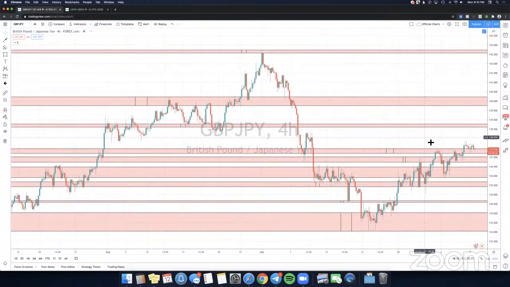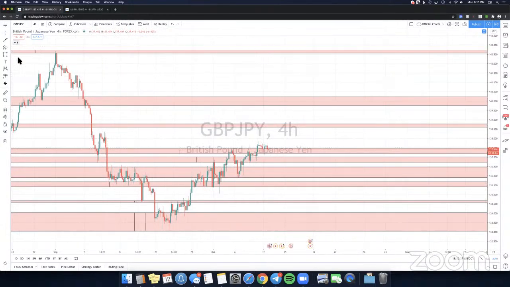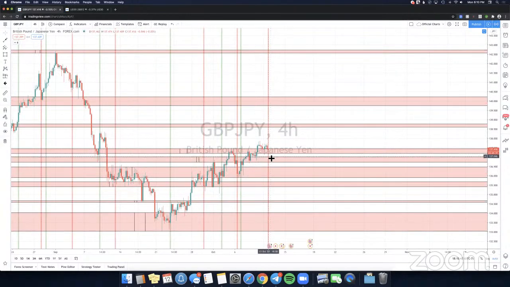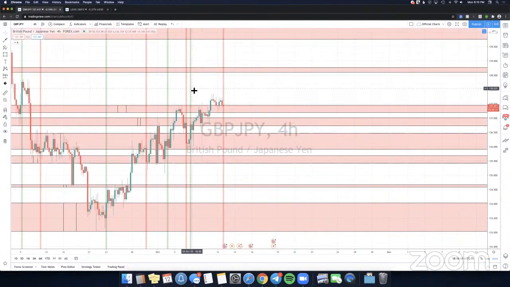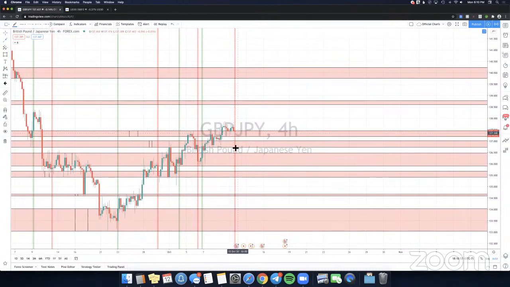Zoom out from here. So it looks like it is rejecting off this lower zone right here. Currently we have a sell signal right here, but it's currently at the zone. Even if we did get a sell signal right here, you can see right here we got a sell signal and it was at the zone, right? So what happened from there was it rejected off it and shot upwards. Same situation right here. We have a sell signal, but it's within the zone though. So in order for this to provide some sort of entry, it'd have to shoot way down here for us to enter this trade to catch this move downwards for about 60-ish pips.